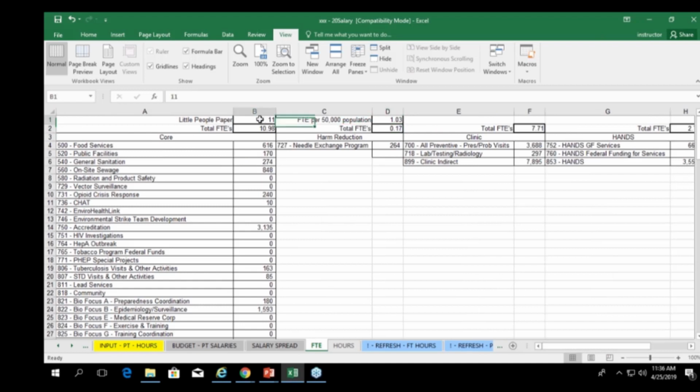We have also entered on this tab what the little people paper. That's what I've always heard it being called by everybody.